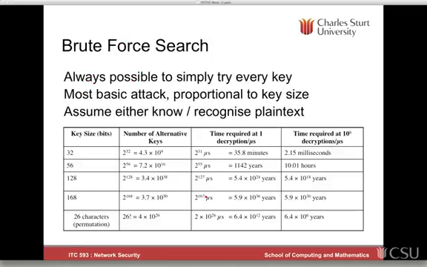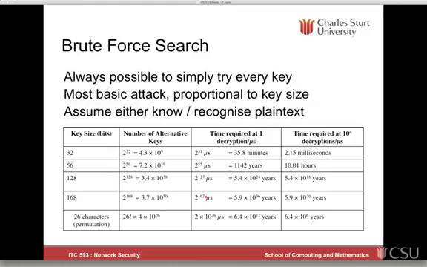In this slide, I will talk about brute force search. A brute force attack involves trying every possible key until an intelligible translation of the ciphertext into plaintext is obtained. On average, half of all possible keys must be tried to achieve success. In your textbook, you can see table 2.2. Table 2.2 shows how much time is required to conduct a brute force attack for various common key sizes.